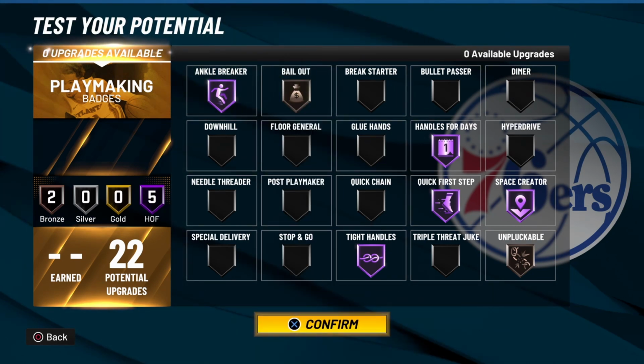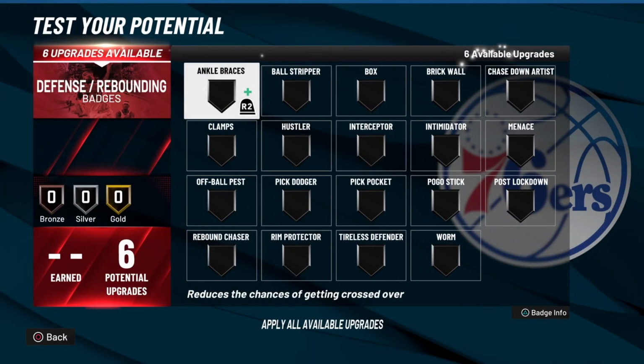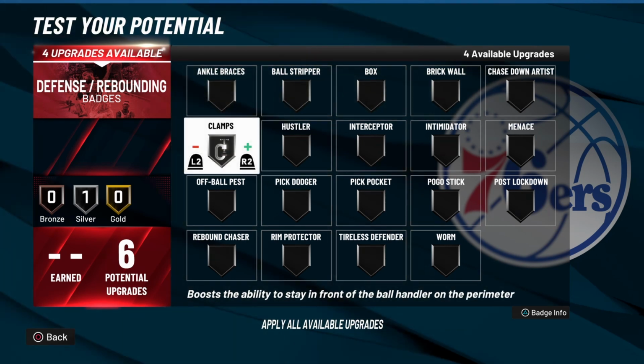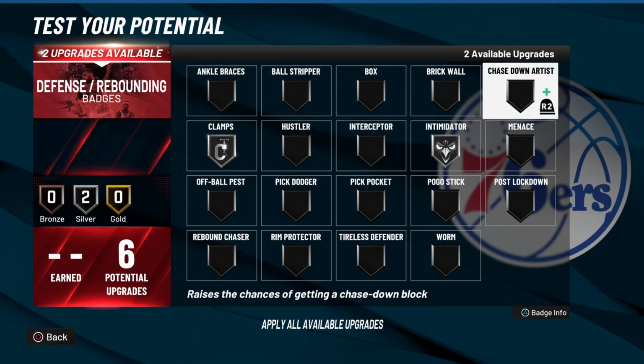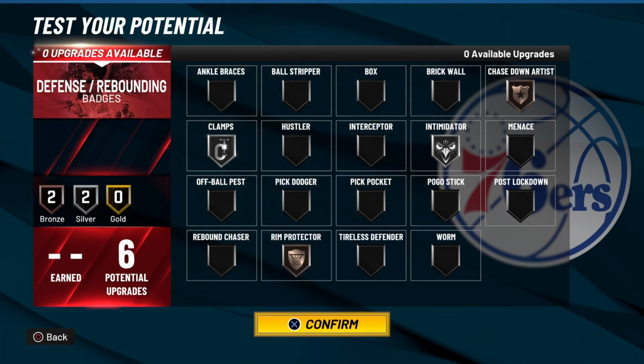Okay, now onto the defense and rebound, and you get a total of 6 badges here. So I would throw on Silver Clamps, Silver Intimidator, then Bronze Chase Down Artist, and Bronze Rim Protector, so you get some of the snatch block animations and be able to get chase down blocks as well.